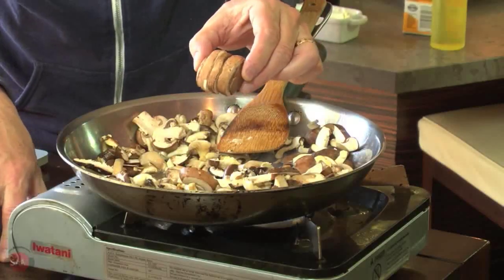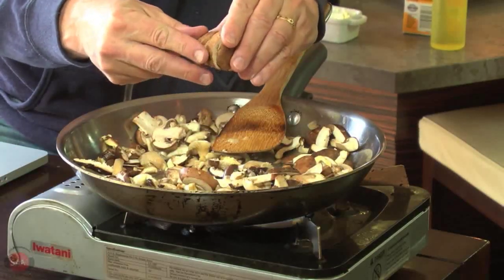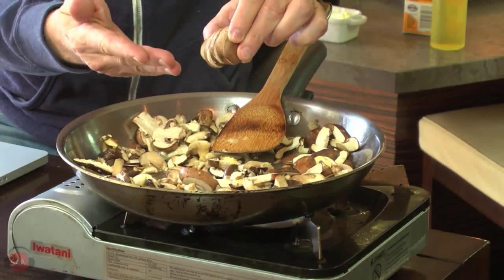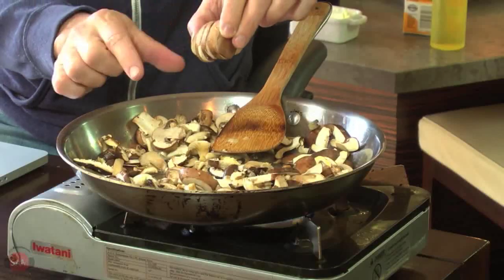But here, I wanted to answer this. I tried to put this mushroom back together so it sort of looked like a mushroom, right? I'll do it right here. Hold it right above. There you go. So imagine if this is a whole mushroom. If it was dirty, you could take a little cloth, a towel, a paper towel, and wipe the dirt off. They make a little baby mushroom cleaning brush that I think is a waste. I've never owned one. They're like little plasticky sort of bristles that you just would get the dirt off.